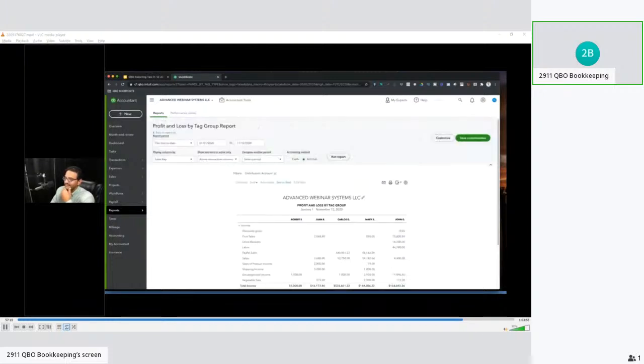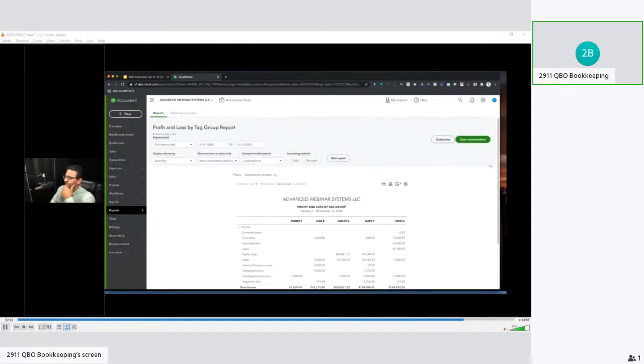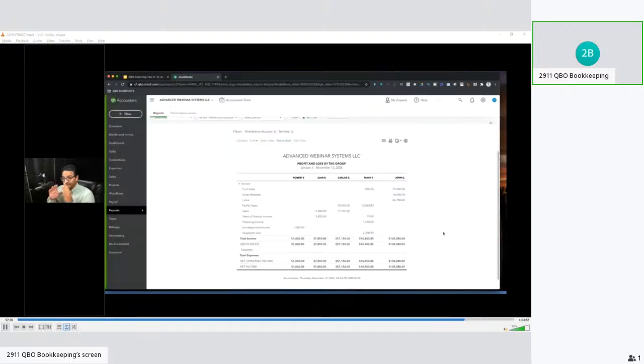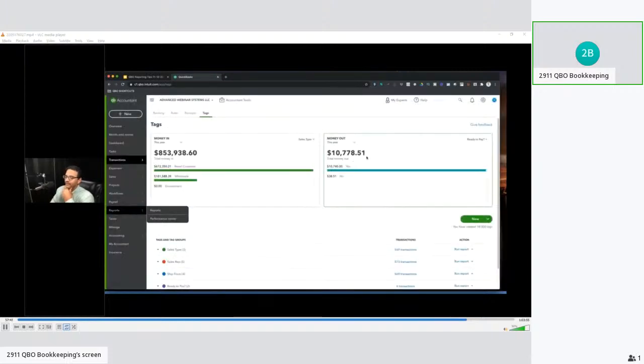And then what makes it really interesting in this case is I can filter it. I can say, what are my sales by sales rep only for my Miami location? So I go to customize report and then go down to my territory or my location and then pick Miami office and click on run report. And then I get a filtered report for that location across my sales reps. So when you actually use all three, you can really do some interesting things when it comes to reports. The last thing I'll show, and it's on the slides as well, is reclassifying tags in batch.